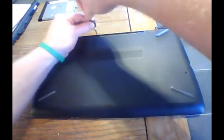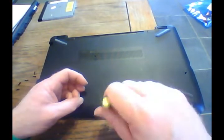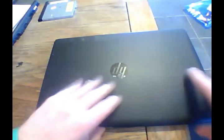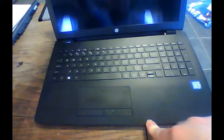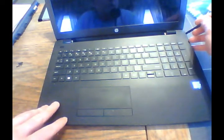Now we're going to go back, take out our other five screws. Alright, now we're going to go back to the top here, flip that over, open it up. We're going to use one of our tools here, preferably the plastic one if you can use it. I'm going to start up here, and you'll see there's a little groove that goes all the way around the perimeter of this here.